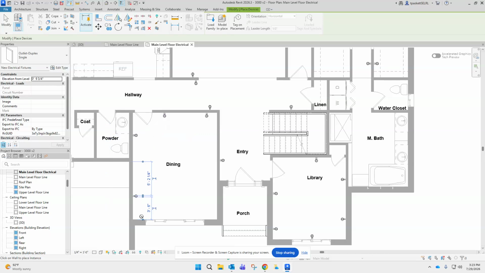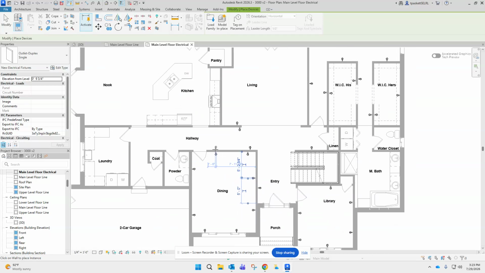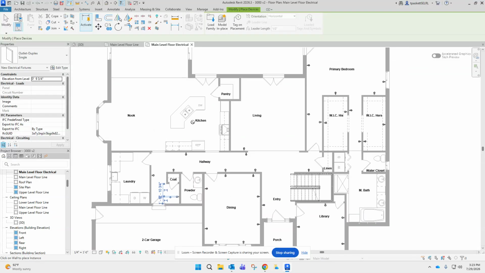And it does get a little tedious for a little bit, but it is a good exercise as you go through and make sure you got enough coverage for everything that's required by the code and to get everything in there. Okay, again, if it's got water, we're not going to do water rooms right now. Now, the kitchen is separate from the nook, so the nook does get outlets placed.